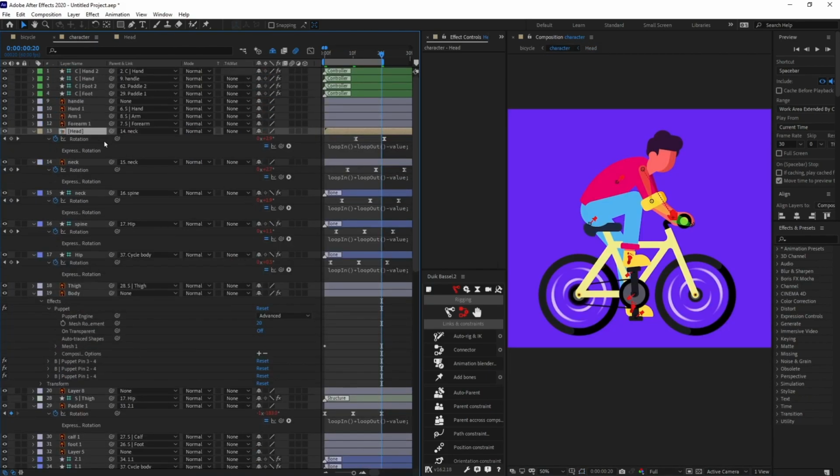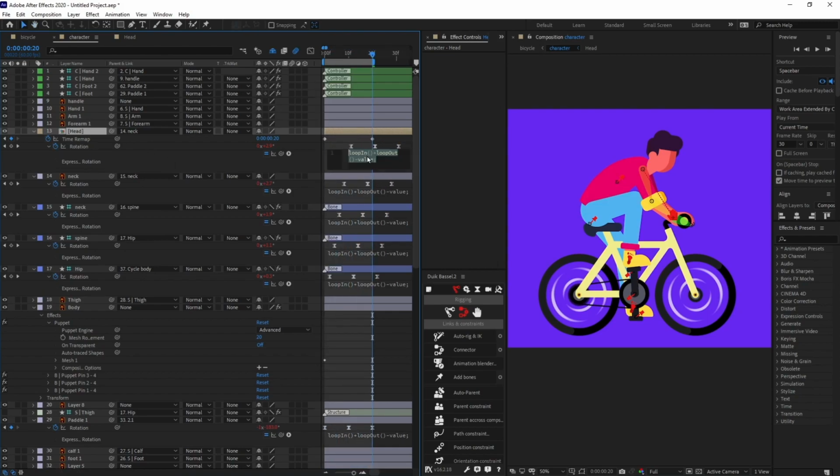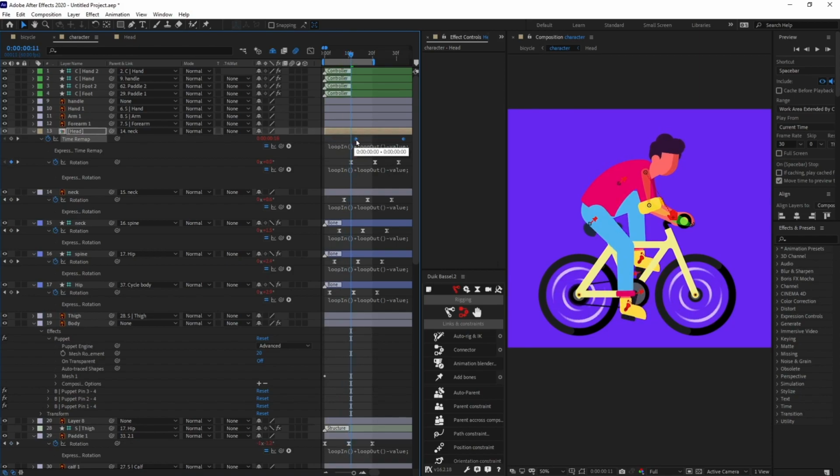Alright, so right now I'm going to turn on the time remapping and put a keyframe over here and delete the keyframe at the last, because we are going to apply some follow through to this, and for that we are going to apply the loop expression in this time remapping. Perfect. Let's add some follow through. So we are going to basically offset it slightly. Perfect. So it's already looking pretty good.